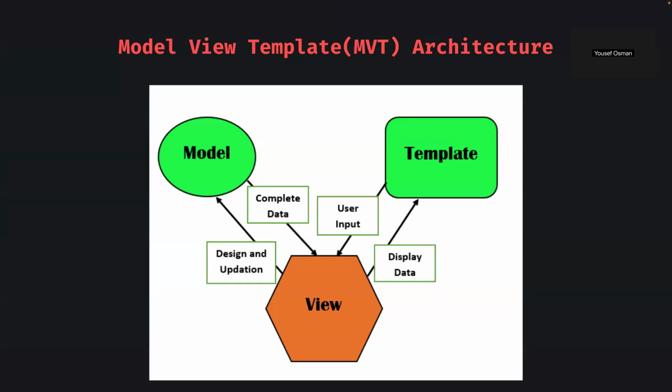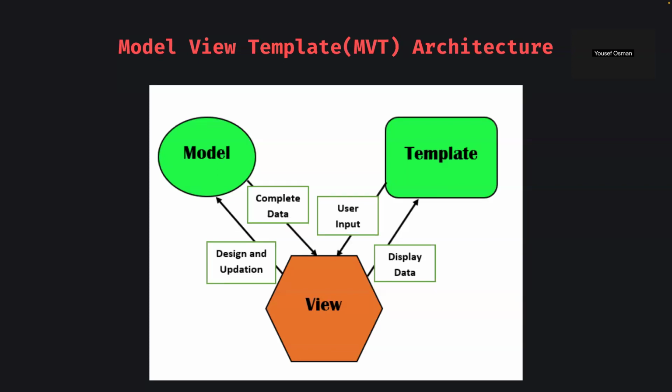Angular is based on model view template architecture. We have a model, which is our TypeScript class, where we define the state of a component. And we have a view, which defines the UI of a component. Actually, it's the UI itself, right? That's what we see. And the template is the definition of the UI. The HTML and CSS are combined here.